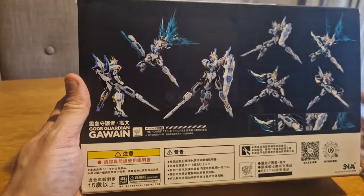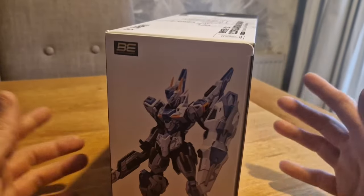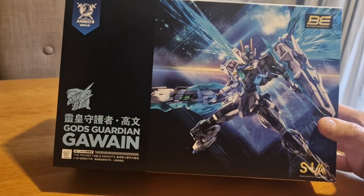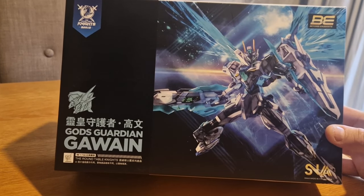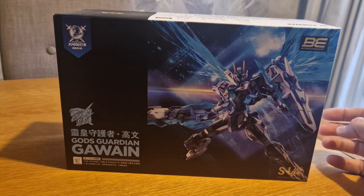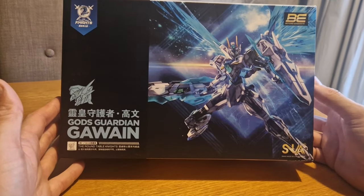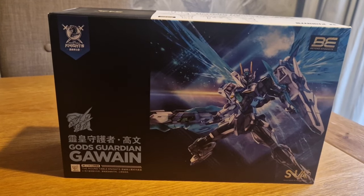It comes with effect parts, which is really nice - blades, movement effects, wing effects. I'm going to try and stream as well today. This was sent over by MechaHanger as part of some stream building content - a supported box. Head on over to my Twitch, Mondays, Tuesdays and Wednesdays, where I will be building these things. I also do give away some of that sort of stuff on the Twitch channel.